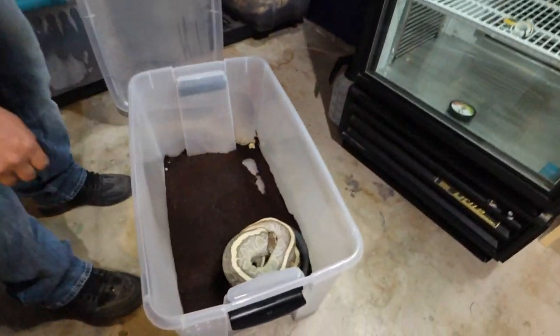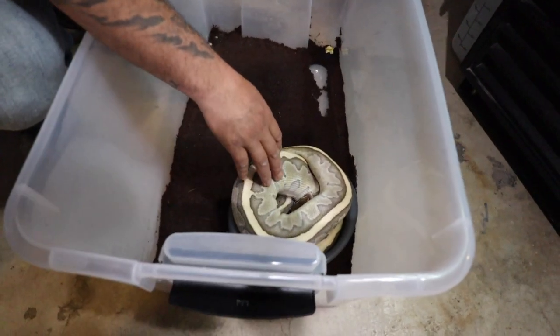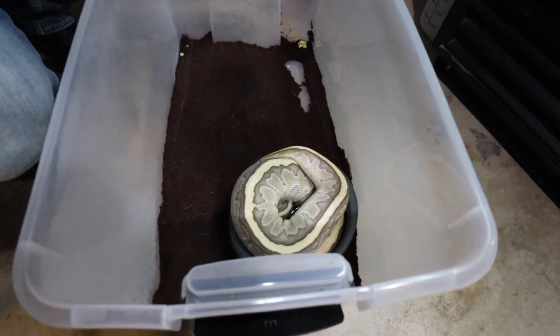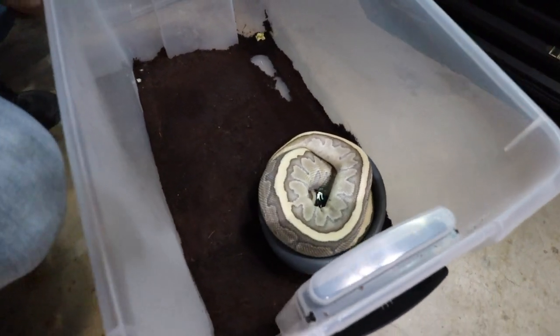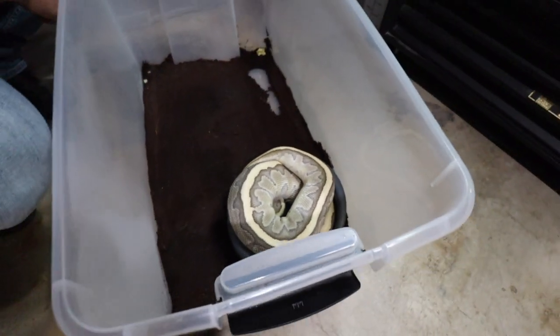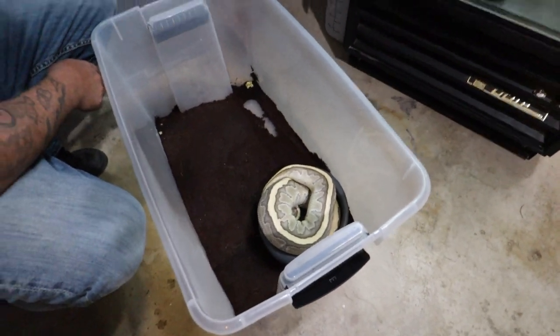She's in the water. Oh, yeah. This is my kingpin. You can see her belly is just so big. And she is such a sweetheart, too. She's beautiful. She's not hypo at all? No. Kingpin. Man, that is a kingpin, but I think she's stretched out so much because she's so big. It's just bringing out the white between the scales.